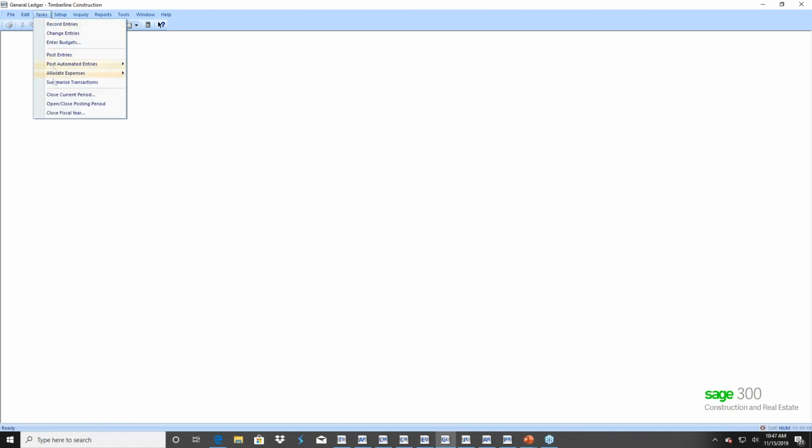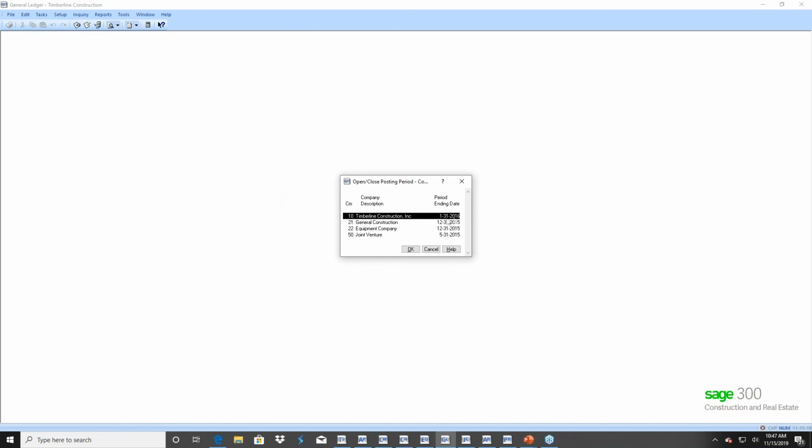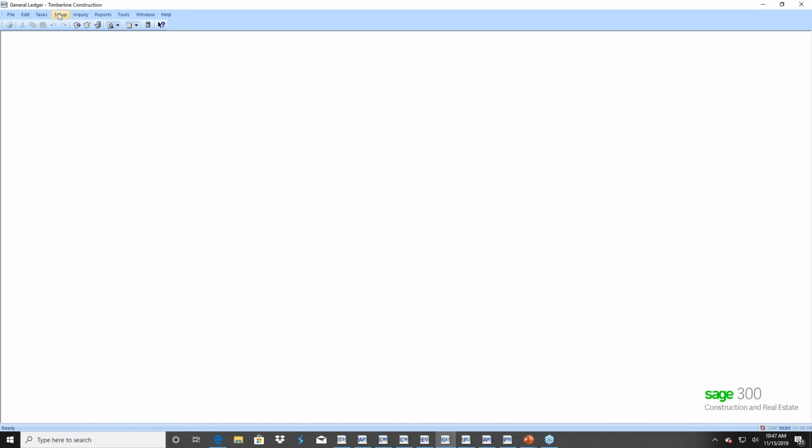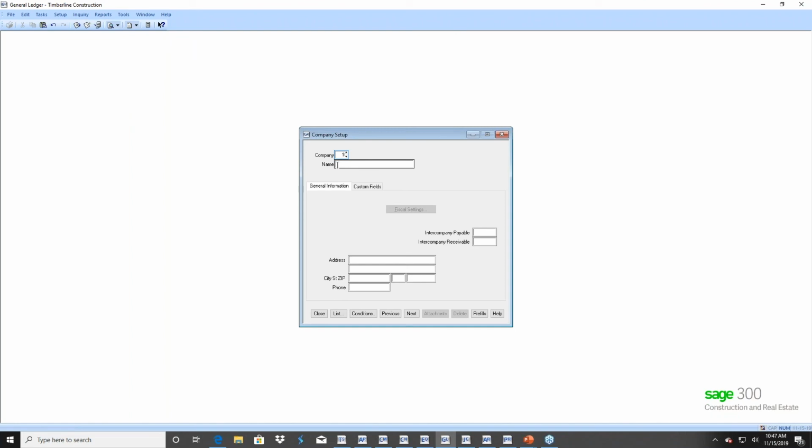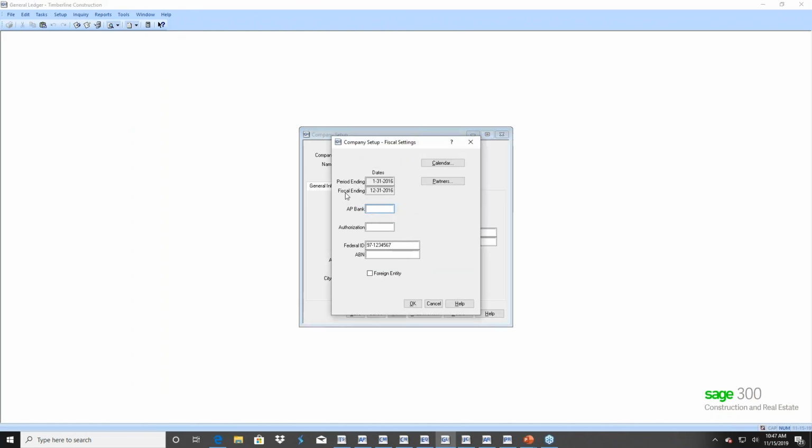Now, what's happened is if I go back in here to open close posting period, this has now rolled to January of 2016. If I take a look at that prefix, that company, it's changed the fiscal year ending date here to the next year.